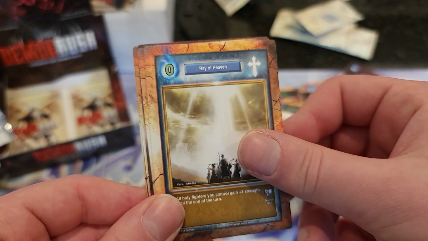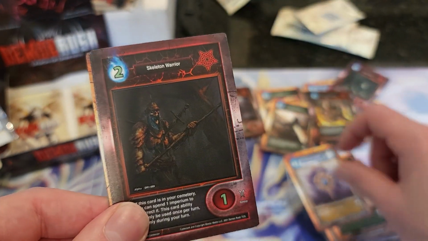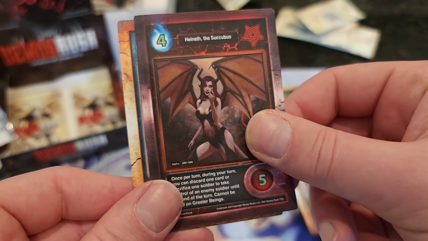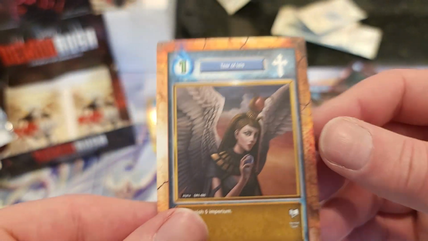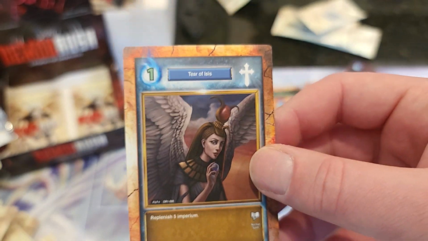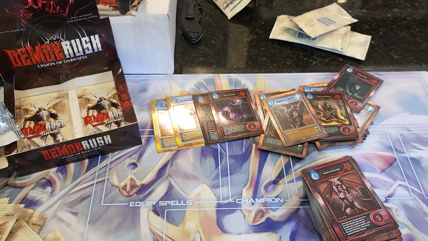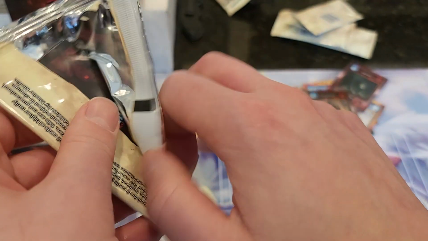Okay, Warhorse, Ray of Heaven, Incantation of the Weak, Amulet of the Apostle, Skeleton Warrior, Amaja, and Forgotten Coin, Helneth, and Tear of Isis. Okay, I needed one of these, at least one. Very good for a Sorin deck. It only costs one, and you just replenish five Imperium. It's very strong for making big plays. I really do want to pull Adriel, though, man. Really want to pull Adriel.